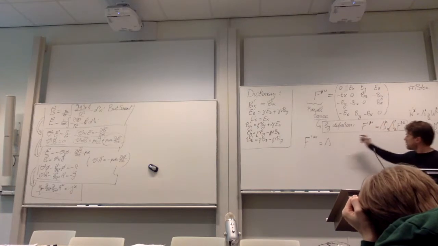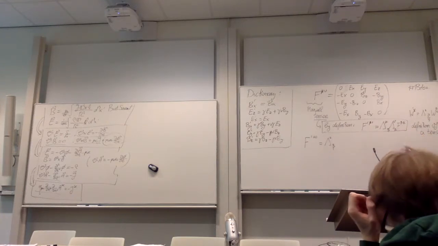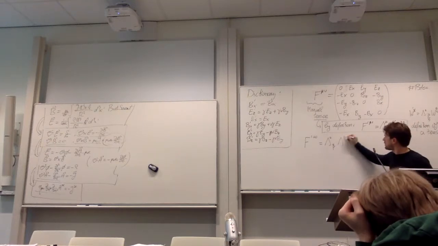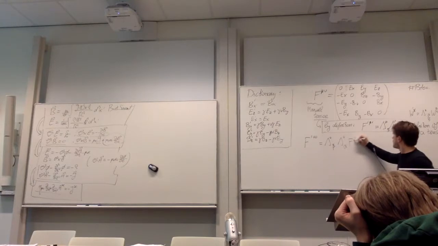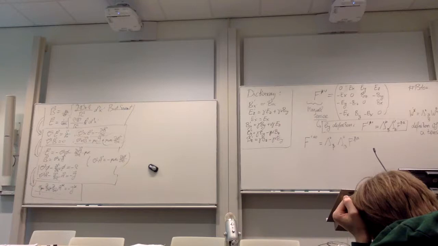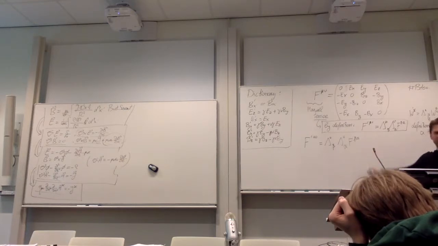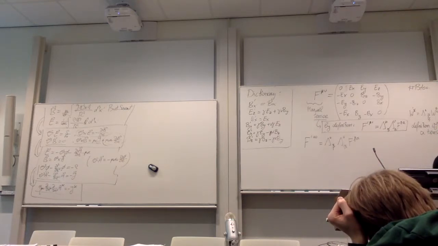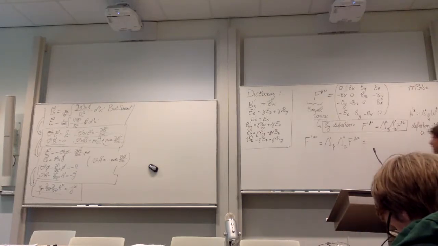My mu has to be 0. This one is the one that I'm contracting with. Nu has to be 0. This is the one that I'm contracting with, B alpha. So it should be this. There's 2 contractions now. I have to take my beta to be 0, 1, 2, 3, and I have to take my nu to be 0, 1, 2, 3. So this is 16 terms in total. Fortunately, hopefully, a number of them are going to be 0 immediately, so we don't have to write everything down.